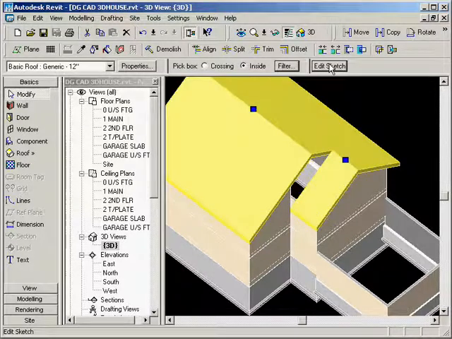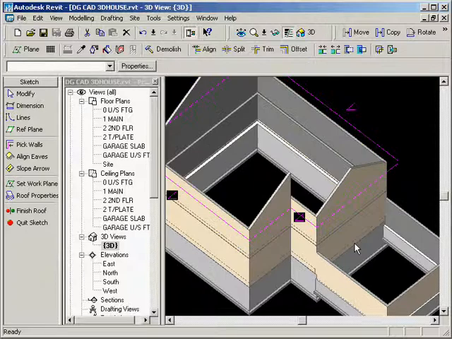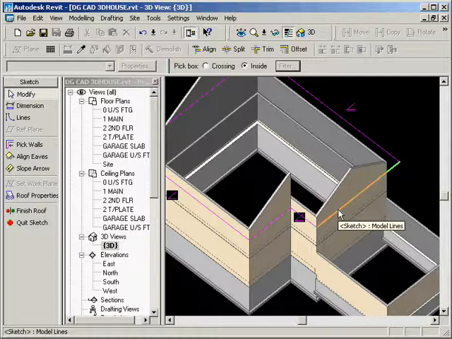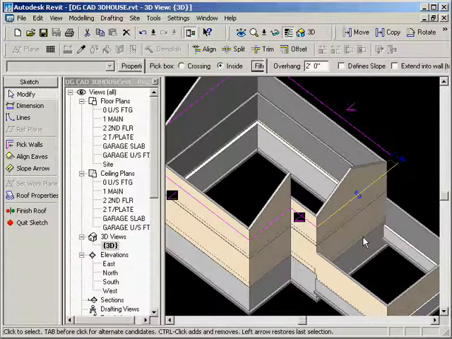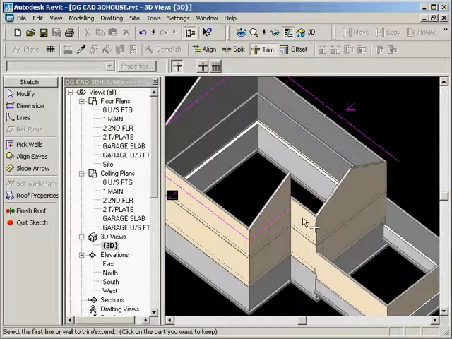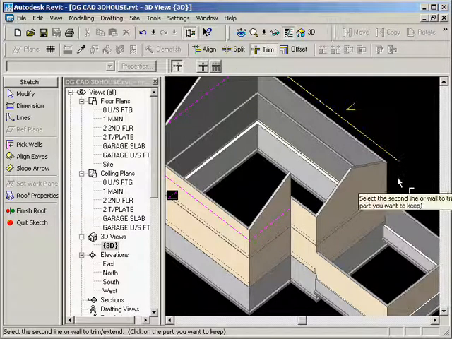So we're going to do a couple things in here. The first thing we're going to do is click on this roof. We're going to say edit sketch. You're going to see those burgundy lines come back again. So from there, what I'm actually going to do is I'm going to delete this, and I'm going to delete this, and now I'm going to just trim these guys here.